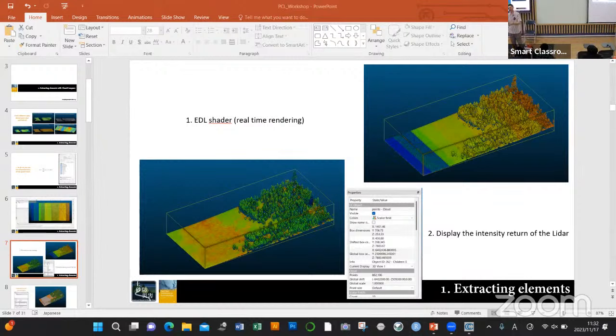You are not an engineer. You're not here to generate new point clouds or anything. You're here to use them for geography. So it's a different approach. And luckily, a lot of software exists, so you don't need to do everything by hand or by calculation. So your students should be okay.